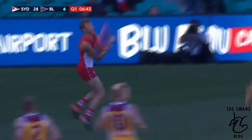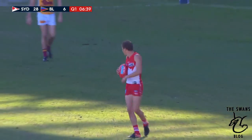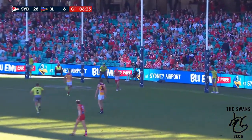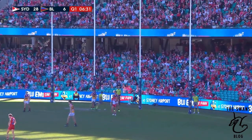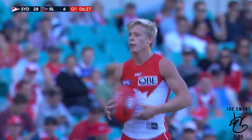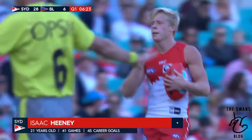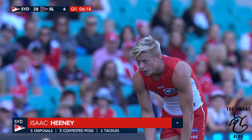Time to really assess, and then decides that he'll get an inch closer himself. And look at that, it's beautifully delivered on a platter for Hayward. Terrific play by Zach Jones. And once again, putting the ball under his wing. Heaney's just been able to sneak into the goal square. And yet another uncontested grab in your forward 50. But Zach Jones's ability to put the ball under his arm and separate. Yep. I mean, he's running 15, 20 metres flat out and getting into space and then hitting the target moving forward.